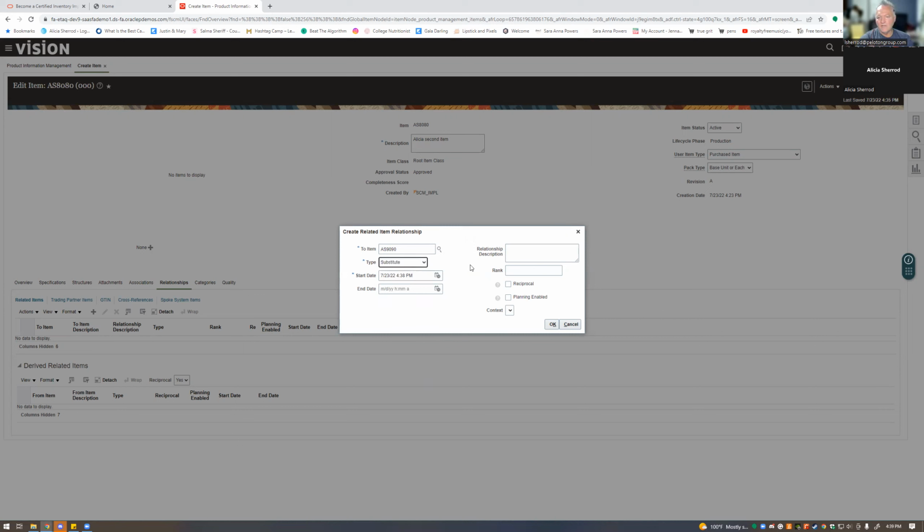And you can have a relationship description. You can even have a rank if you wanted to. We don't need that. They're not required, but just so you understand that you're basically telling the system that this item is a substitute for the other item.